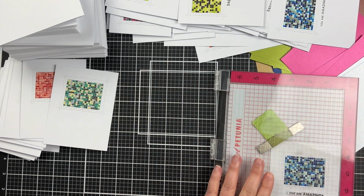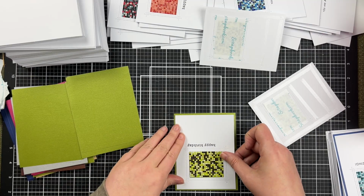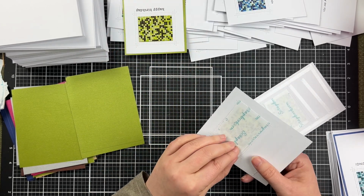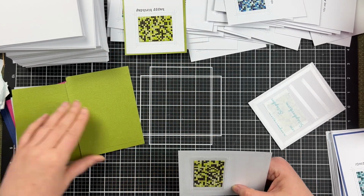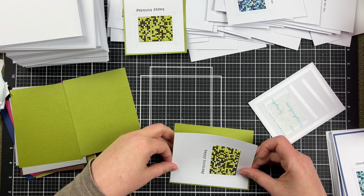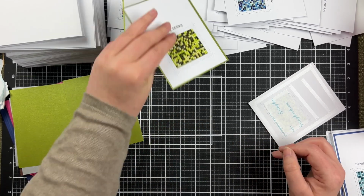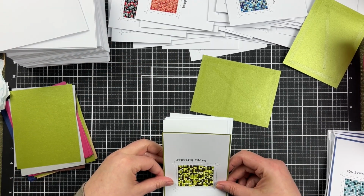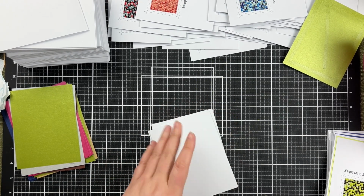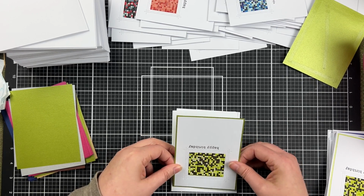The next step is matching up one of the shimmer papers with the color combination of the diamond drills. And this one was really easy because obviously there's a lot of the bright green in the drills themselves. What I did find is when I put this layer behind, it peeks through the round drills. Therefore, if you use something really bright, it keeps the drill pattern looking bright and cheerful. If you put something darker, like the navy or the brown, then it does darken up that panel.